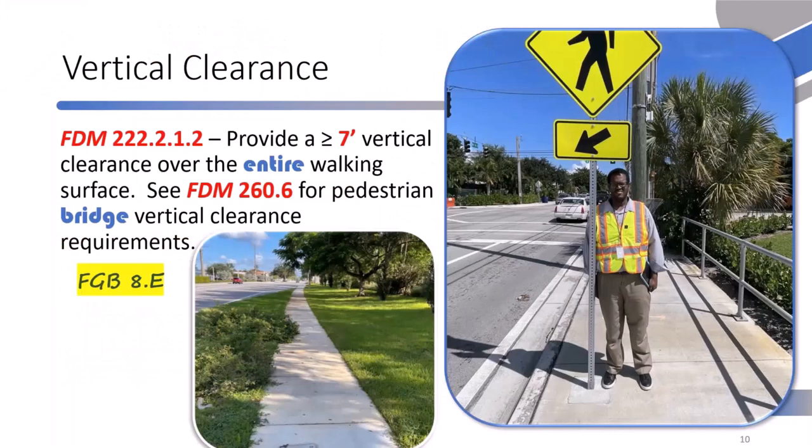Okay, real quickly, the vertical clearance requirement is 7 feet to fixed objects, and that's going to apply over the entire walking surface. So 7 feet is to fixed objects. And notice the picture on the left is showing a sidewalk with some shrubbery, and the shrubbery is encroaching into the walking surface itself. Well, that's actually a violation, and it could be considered a barrier to accessibility for persons with disability. So it's a safety and accessibility issue, and it's something that needs to be addressed in maintenance.